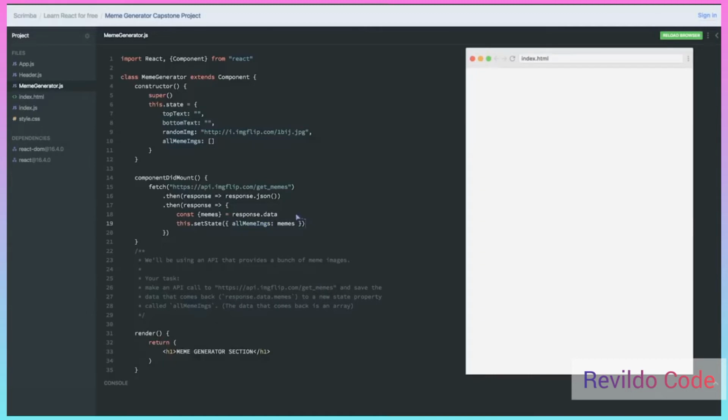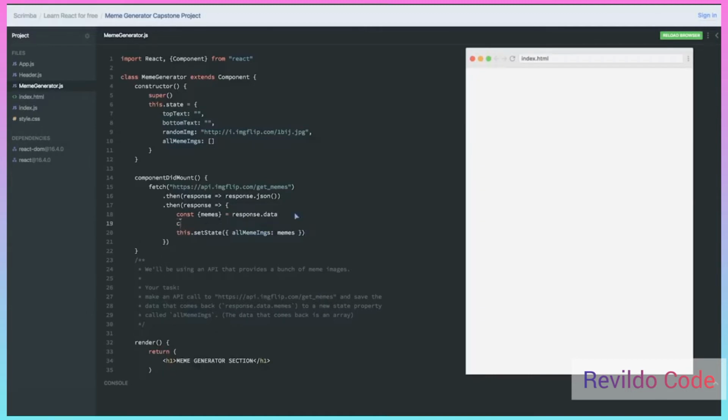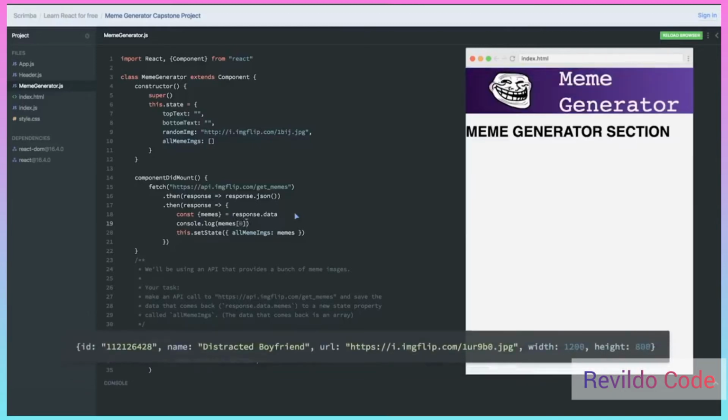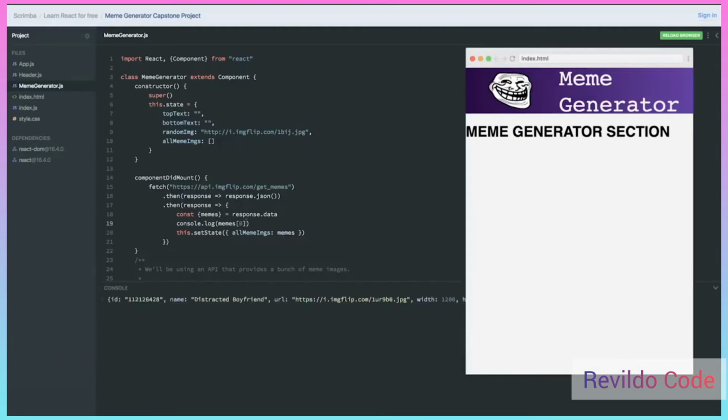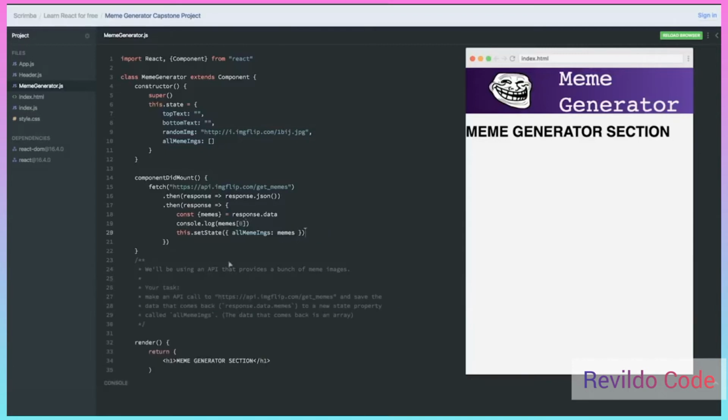And just so I can see that this data is here, I'm just going to console log the first item in this meme and take a look at what that shows me. Cool. So I've got an ID, a name, and a URL, which is what we're going to be using as this URL property. Awesome. Can delete these comments here.